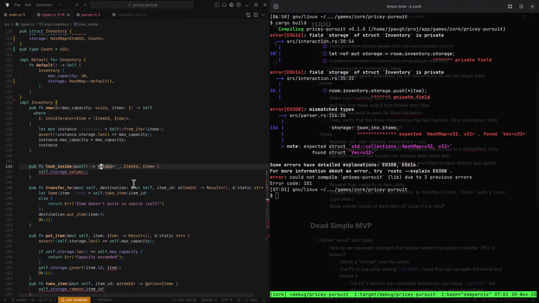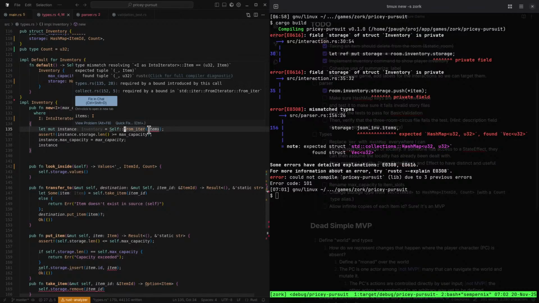What's this values nonsense? Oh yeah, that's this thing. And it looks like before it was item ID, item, but now it's going to be count. Actually, it's going to be count. Okay. From my tier items. Yeah.